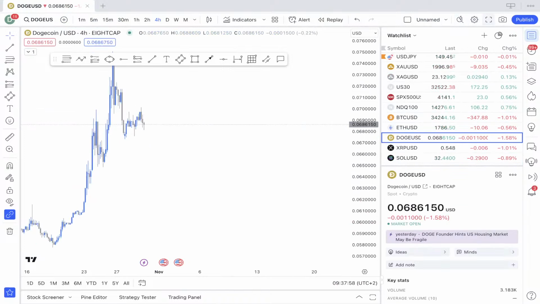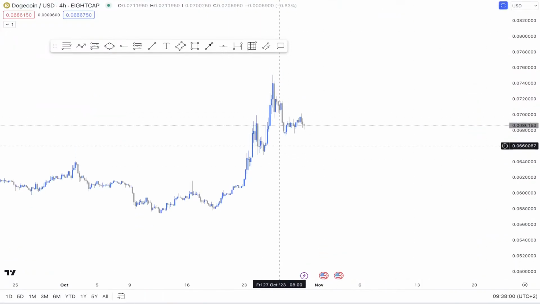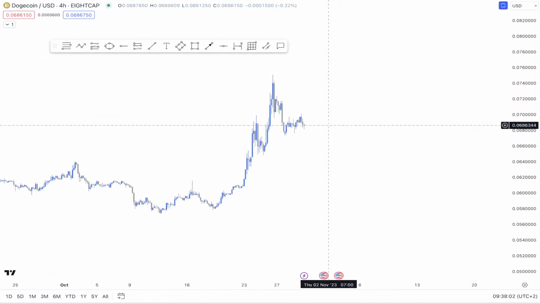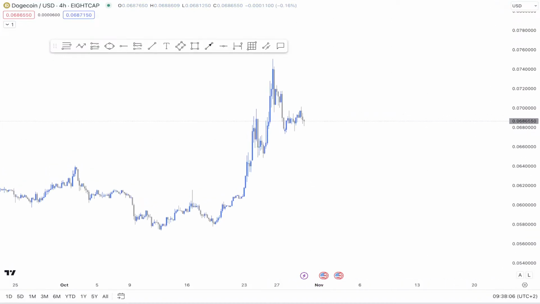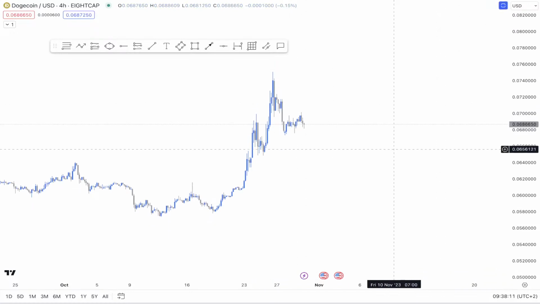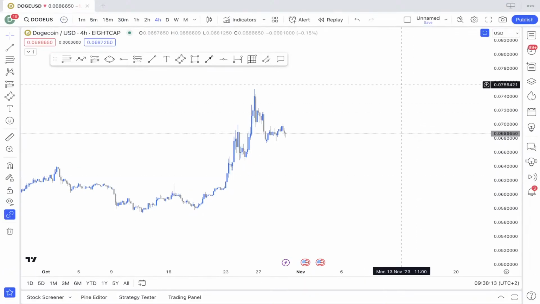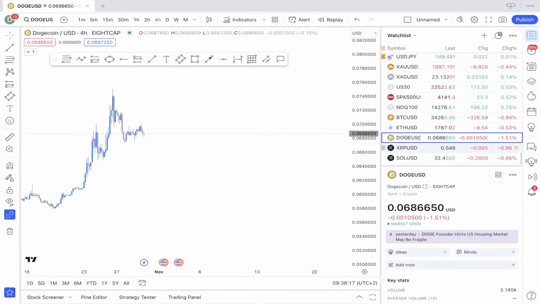Next up, we have Dogecoin. And to be fair, on this one, we kind of have the same exact situation as on Ethereum. The volume slowed down a little bit. We don't really have a clear range. We are pretty much in the middle of nowhere. So on this one, again, I will just leave it to develop some more before considering taking some setups.